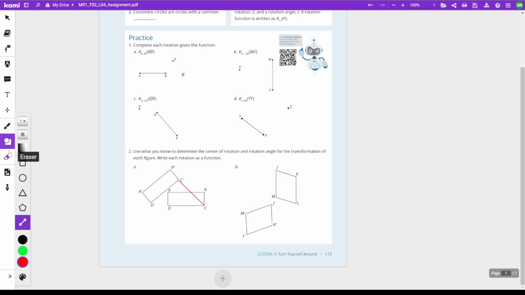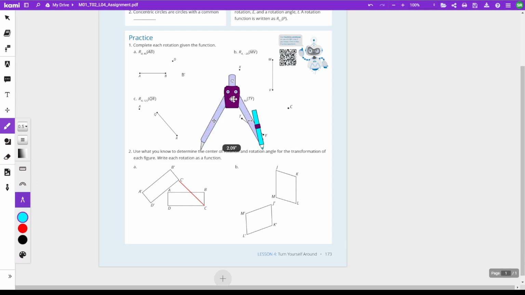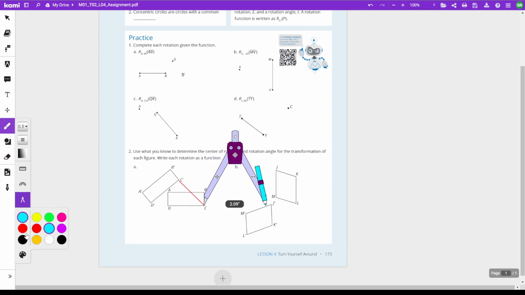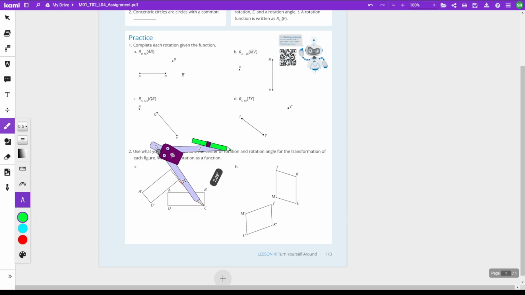Now, in order to do that, you're going to need the compass. Now, take your compass, and I'm going to make these marks in green, and make two arcs from either side. Okay, so we're going to set this compass up so that we can make a mark here. Draw a line segment. I mean, not a line segment, an arc. And then we're going to go to the other point, and we're going to keep our compass at the same distance, and we're going to draw an arc from that side.